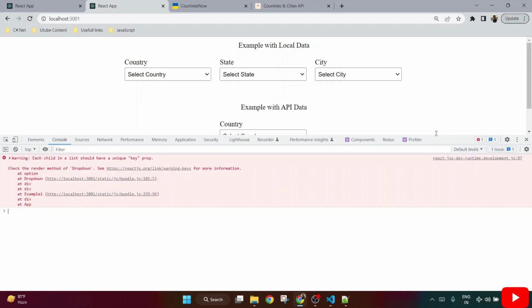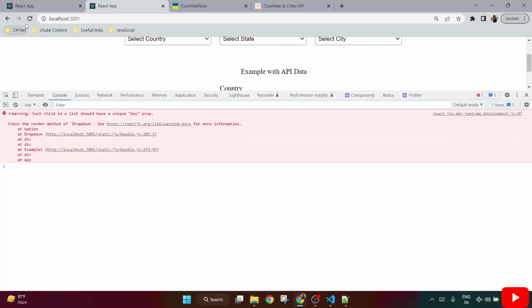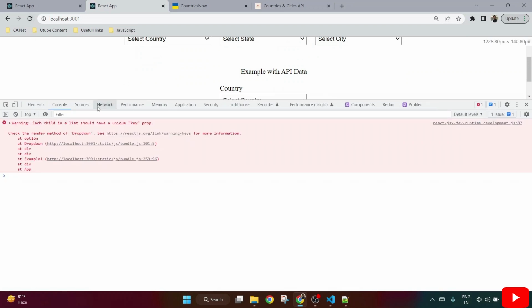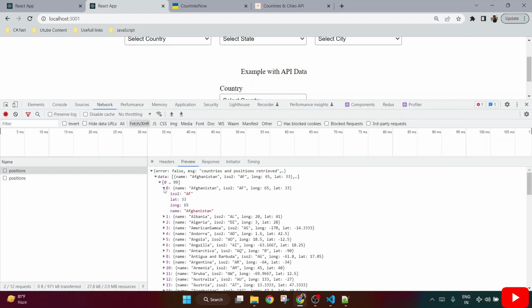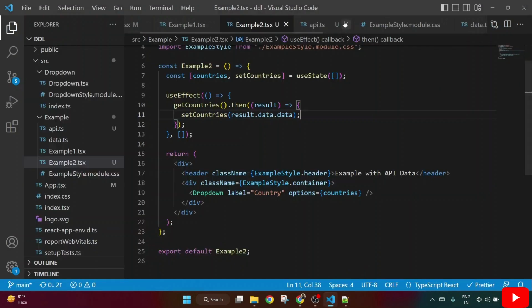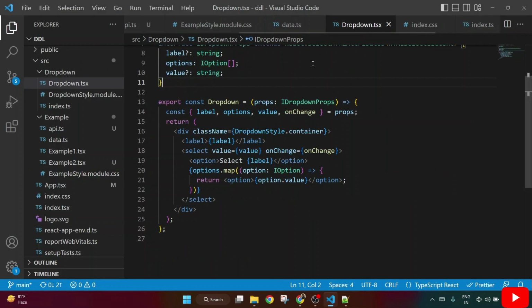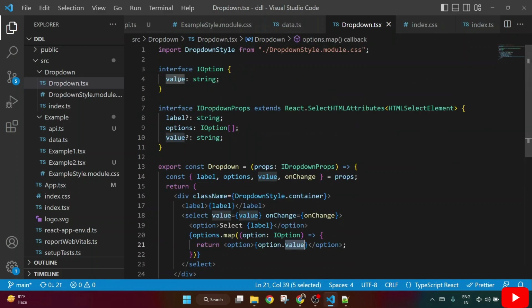We need to make some changes in our drop down. Inside network, here if you see inside data, inside one more data and data, here you will see the country name is with a property name. And if you look at our drop down, we are using value here.